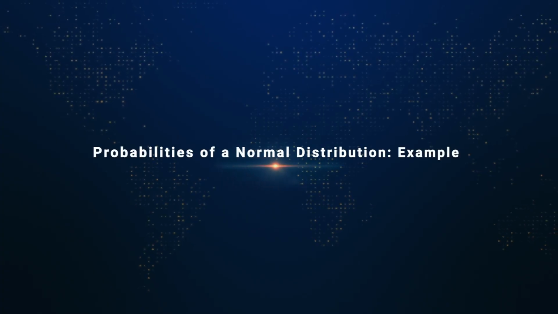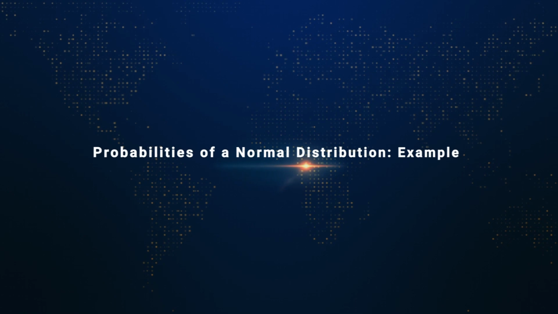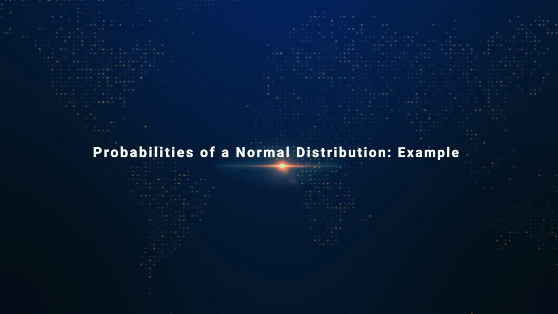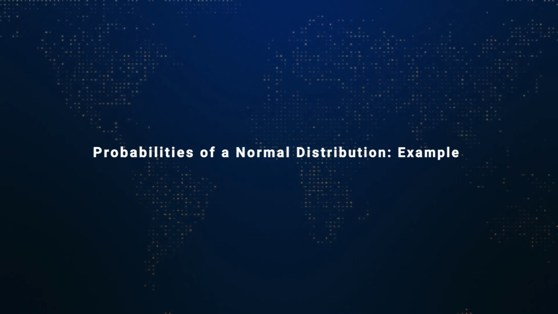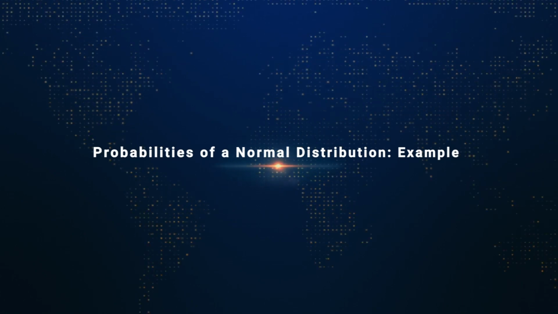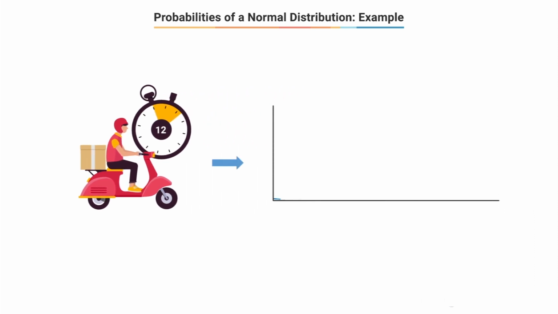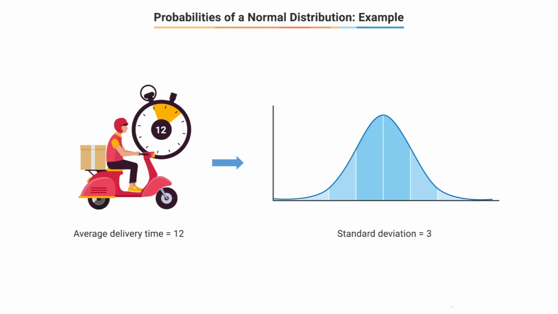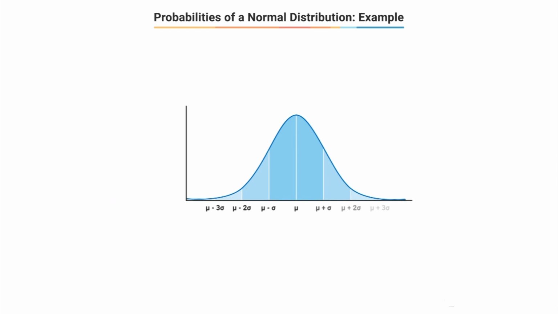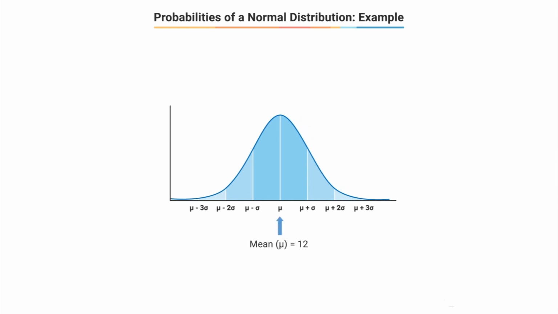Let's go back to the pizza delivery example where we need to deliver pizzas to various customers who live in different parts of the city, and hence the delivery boys have different commute times. Now the commute times of each of these deliveries were measured, and it was found that the commute time follows a normal distribution with an average time of 12 minutes and a standard deviation of 3 minutes. So what information do we have about our distribution? We know that the mean of the normal distribution is 12 minutes, which is our mu, and the standard deviation is 3 minutes, which is our sigma.